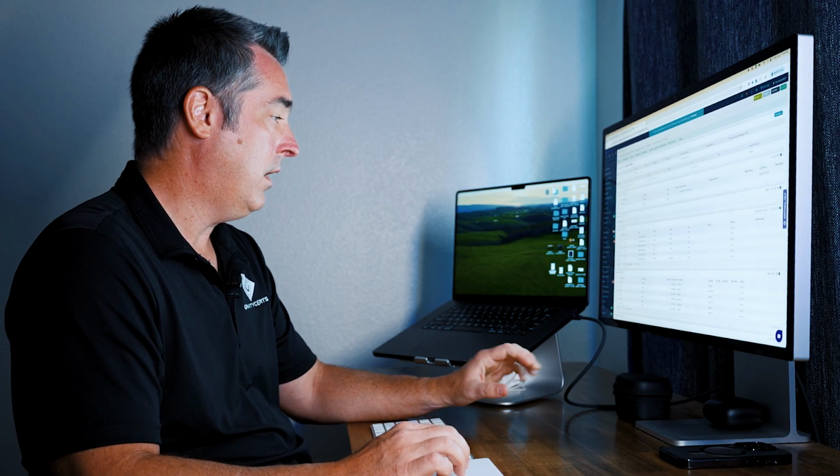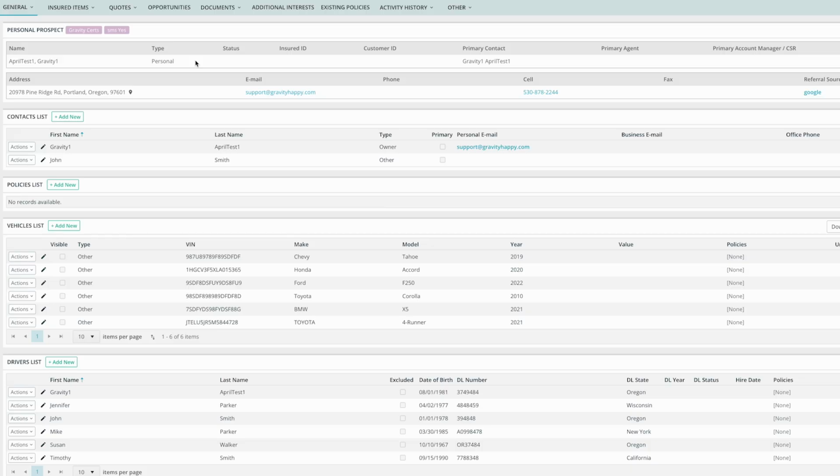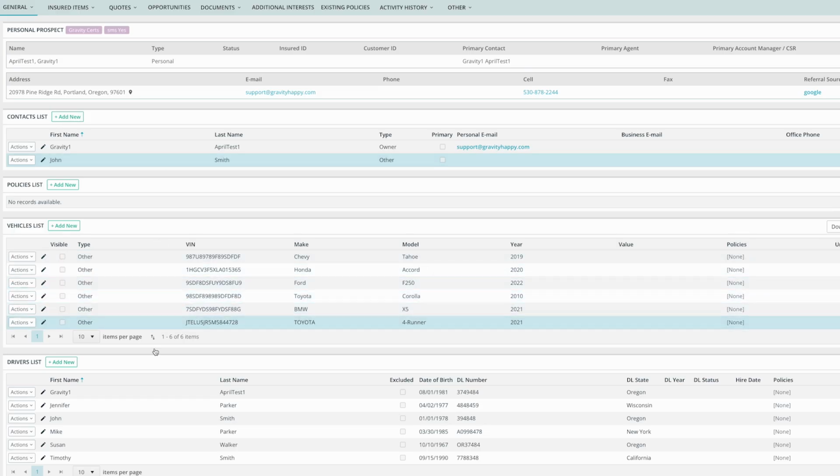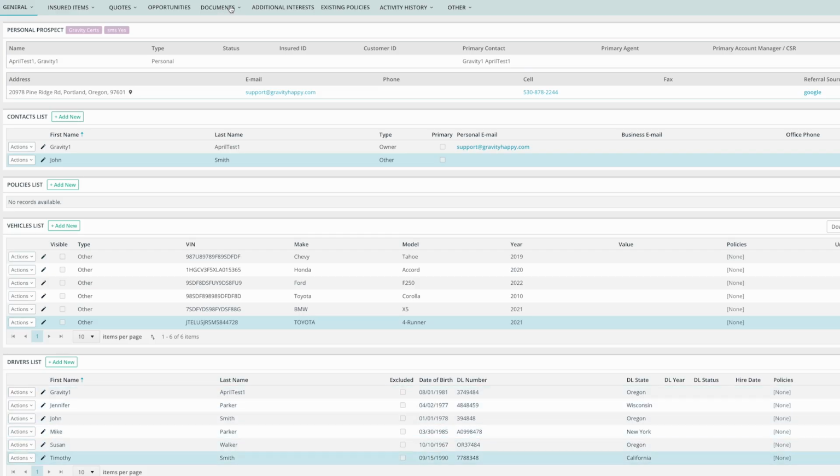Do you want to pre-populate your agency management system with everything from your quote intake forms on your website, automatically creating your account? We'll go ahead and create the primary insureds for you, add all of your vehicles and their vehicle information for you, add all of your drivers into the account as well, and then enter the property address and property information too. But that's not all.